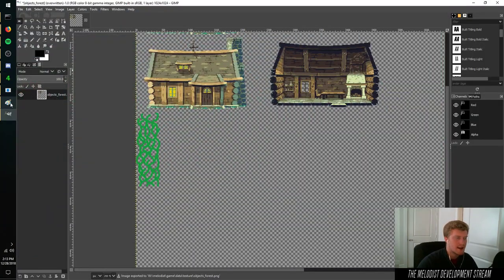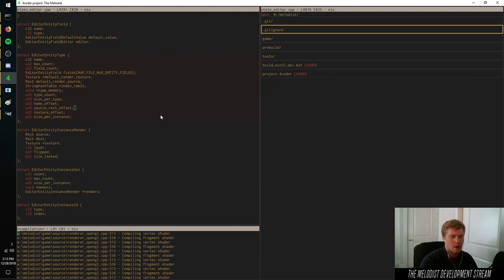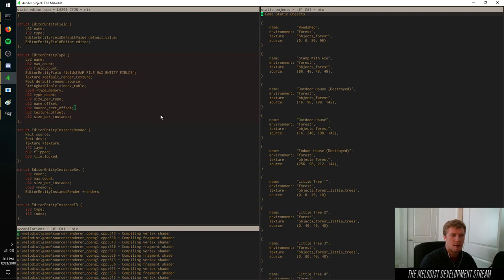Let's go ahead and add a new type of static object here. Game, data, develop the static objects.